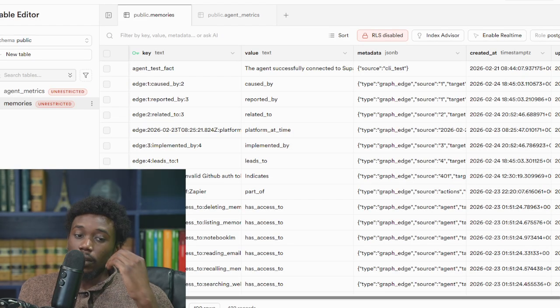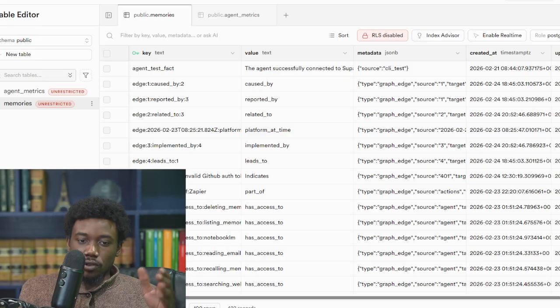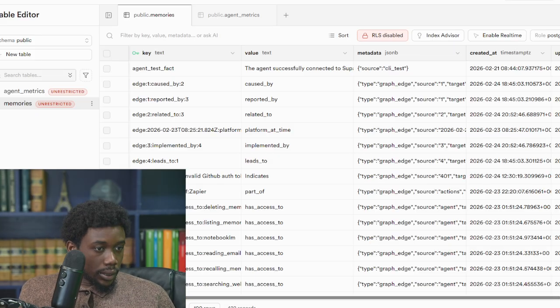You know what I'm saying? It literally rewrites itself based on experience. I didn't train it. I didn't fine tune a model. I just scheduled it to do this. This is what AI agents have the ability to do. This is why AI agents are the future. So we're gonna continue.